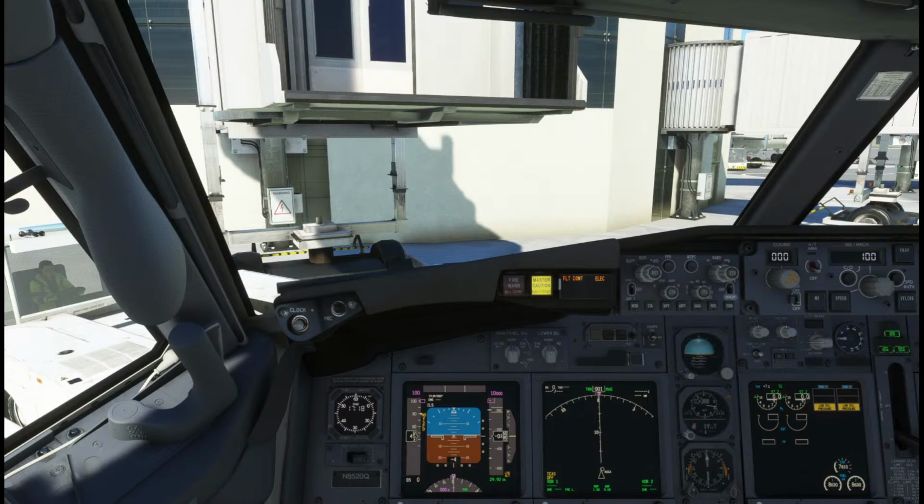And to be honest, I'm a fool because I didn't even file my flight plan on VATSIM, so probably should do that before we start flying, just in case somebody does come on. I doubt they will, but just in case, we're going to file it.